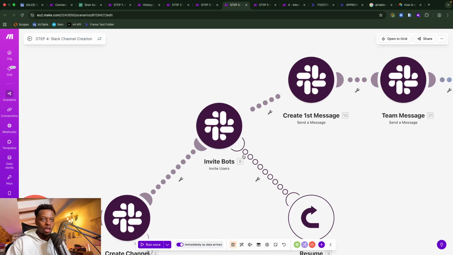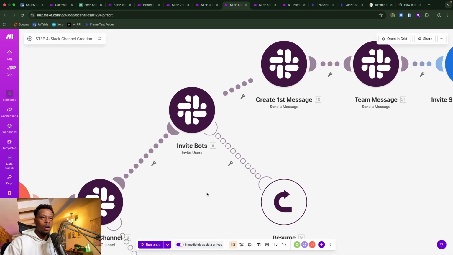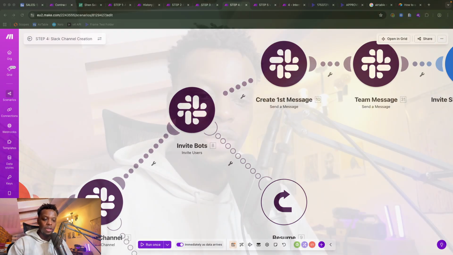Then we invite the bots. Now, if you are watching this after you've seen some of my Slack bot automations, or some of the things where I talk about external review, where you want to show clients things and then give them buttons to press based on the feedback they can give, then you'll notice that a lot of that is run through custom Slack bots that are published to your workspace and not publicly to other people on Slack. This is where you actually add them. And if you do not add them to this channel up front, you will always run into a problem where channel not found will occur whenever you try to programmatically add a message to a client's channel.